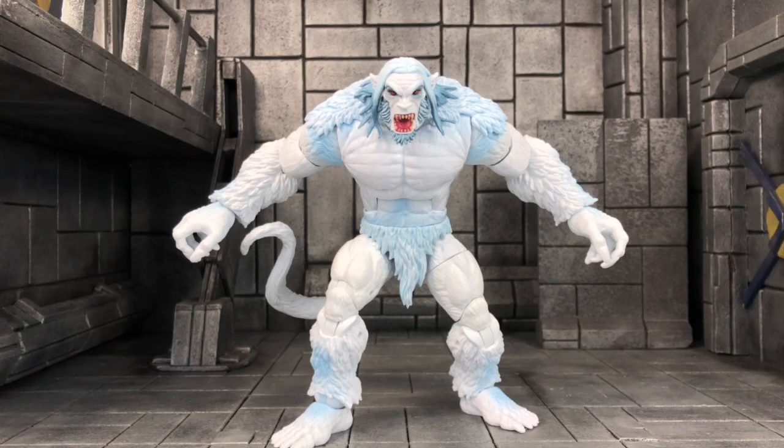So really cool sculpt. This is one that you can army build since there are various Wendigos out there. I don't know if I'm going to army build this guy yet. I think if he had an alternate head for sure, I definitely would have been going in on army building because I love the variety of that stuff, but I'll see. Maybe I will. I'll see down the line, but that is one option with this character that you do have.